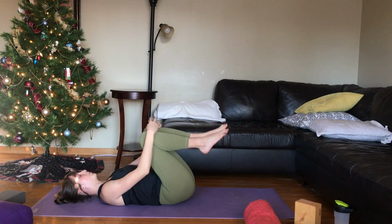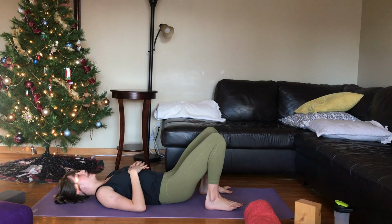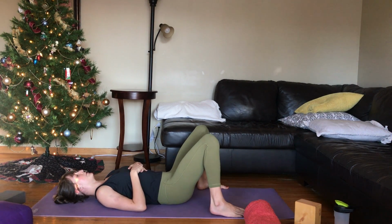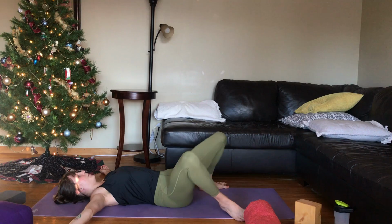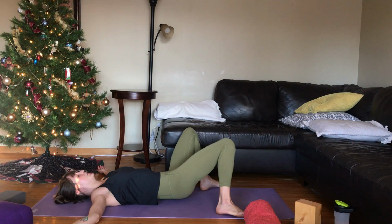Good, and then from here, bring your feet down so that your feet are touching your mat, and then move your heels wider than your hips, about to the edges of your mat. And then open your arms out into a T and just start to tip your knees from side to side. Letting your knees fall to the right and then letting your knees fall to the left.